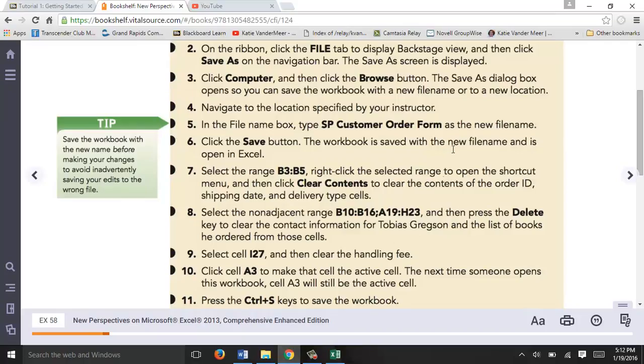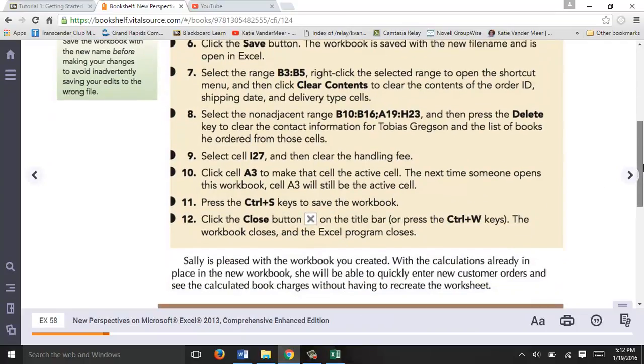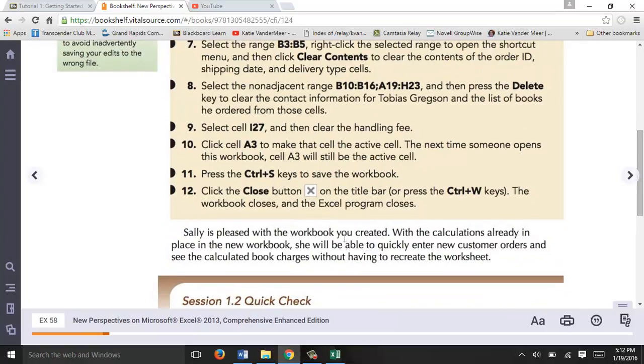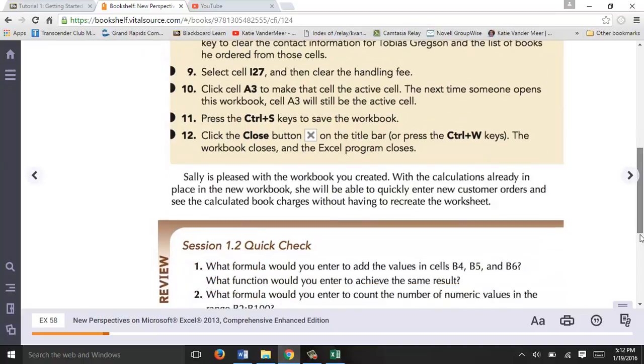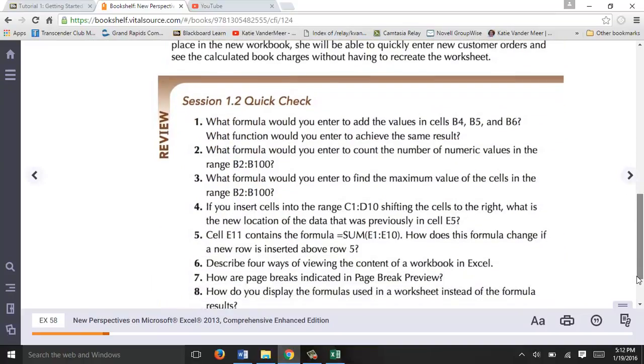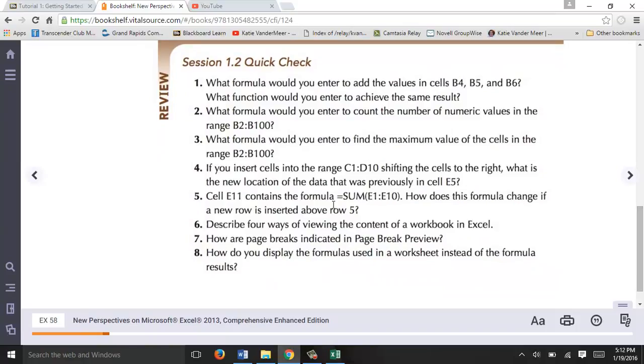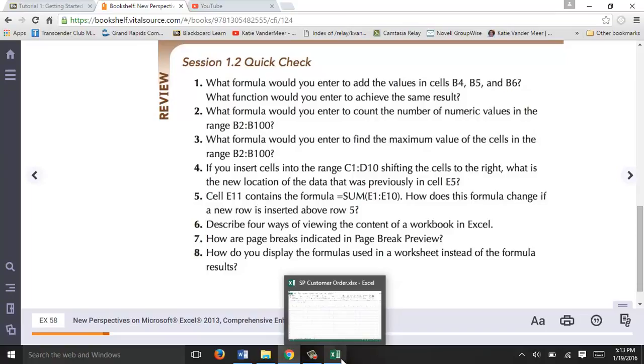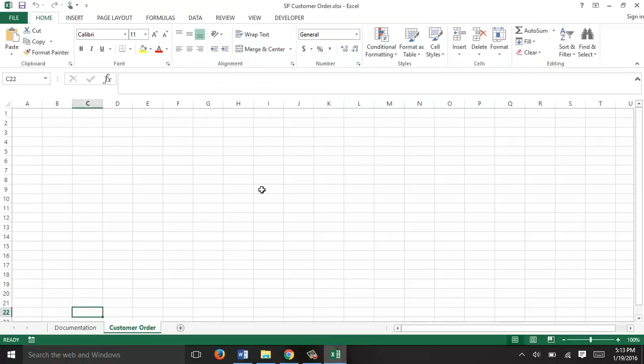So at the end of this one here on page 58, when you get here, it says, yay, Sally's pleased with what you've created. Good job. Save both of those files as you have through there. I should have you answer these questions, but I'm going to make it easy because you've spent a lot of time, and then just have you upload those into Blackboard. So what they look like at the end.